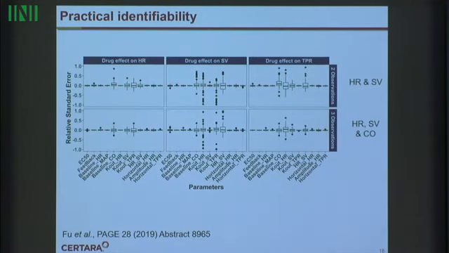So the first thing that she did is look at what we call practical identifiability: is such a model actually identifiable based on a data set that is practical to generate in a drug discovery setting? And the short answer is, yes, it is. Obviously, the more you measure, the better, but even in a relatively sparse study where we only measure heart rate and stroke volume, this model appears to be identifiable. And if you want to hear and see more of it, you should go to the PAGE meeting next week, where she will be presenting this work in more detail.